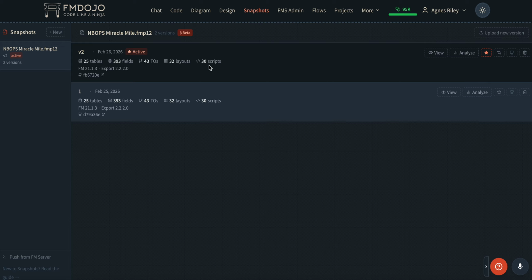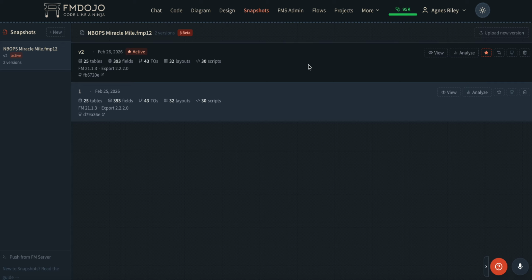As you can see, I already have two snapshot history records under one snapshot record. They are versioned, we have dates on them, and it will tell you what it can grab from the snapshot. And as you can see here, the second one is marked active. That is something that you're going to have to do manually because that's what you're working with in the rest of the app. So as you may have learned by now, everything is connected here.